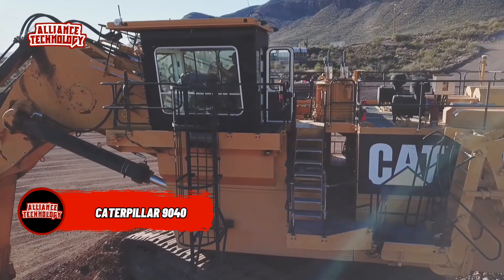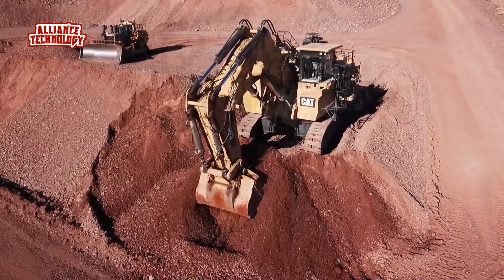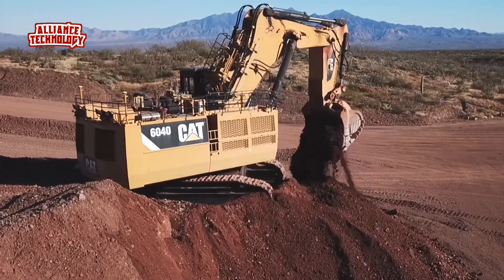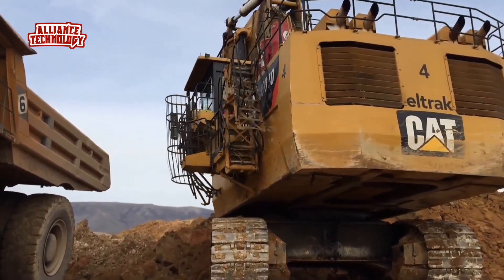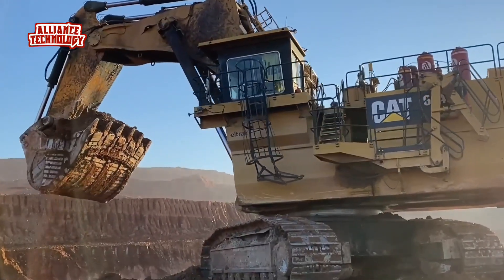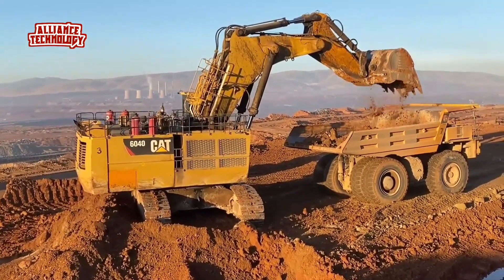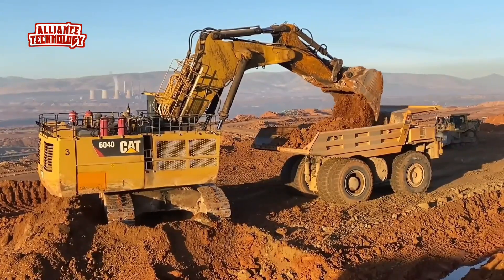Caterpillar has launched its new 6040 hydraulic mining shovel fitted with an added engine configuration to elevate its efficiency. Boasting two fuel-efficient CAT C32 engines, the new shovel has the appropriate settings to meet U.S. EPA Tier 4 Final, EU Stage V, and China Non-Road Stage 3 emission standards. The twin C32 configuration is complemented by an engine package including maintenance-free diesel oxidation catalysts, while the shovel doesn't require diesel exhaust fluids, AdBlue, or diesel particulate filters. With an engine oil extension and heavy-duty undercarriage, the 6040 hydraulic mining shovel is designed to reduce maintenance costs and increase uptime.